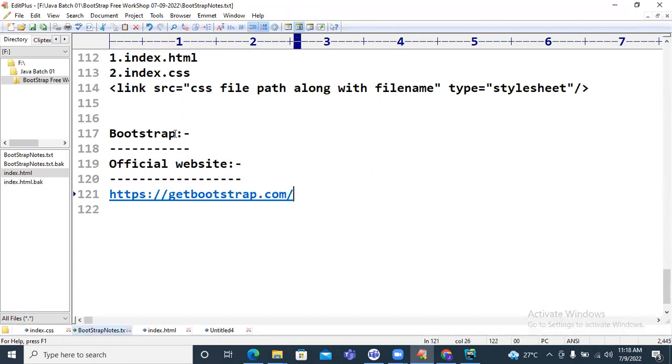So this is the official website. Okay, so what is the thing here?